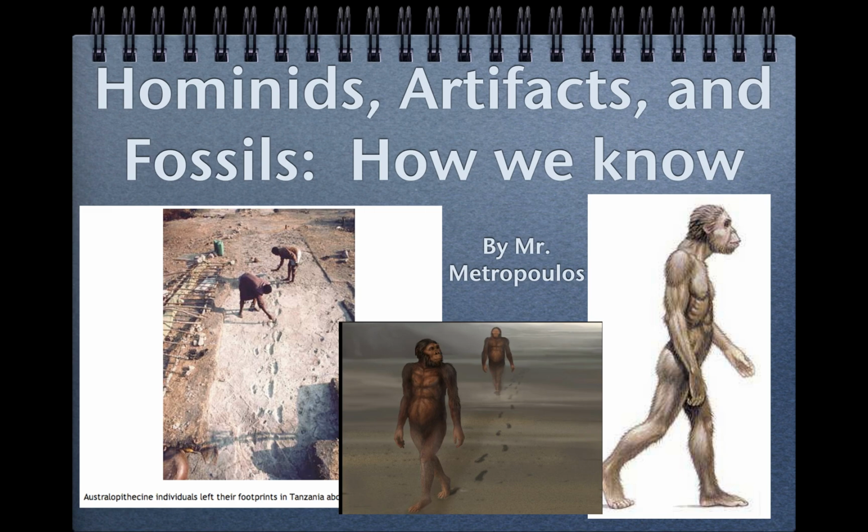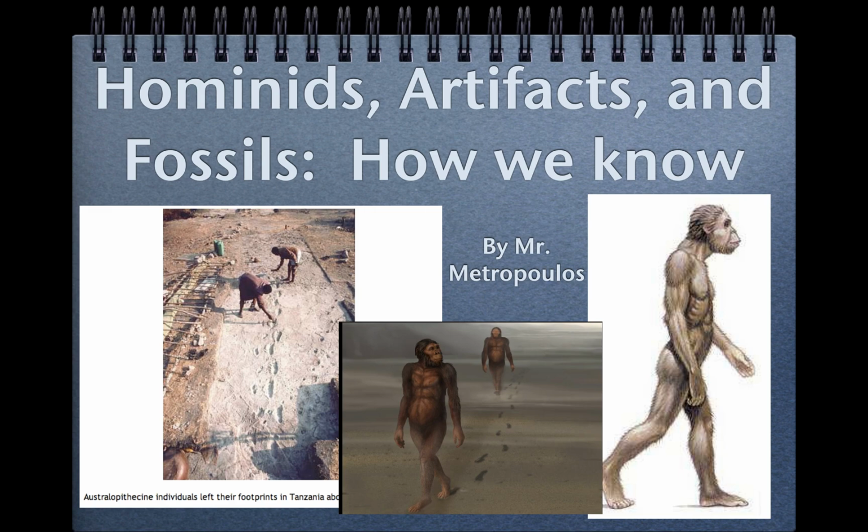And these footprints are probably from our earliest ancestors, which we call the species Australopithecine. Australopithecine is our earliest ancestor, and we could trace all the way back millions of years. We're going to talk about the main stages of hominin development, but there's many, and there's branching, and it gets much more immense and larger than what we're going to look at. But we're going to look at the main stages in these videos.